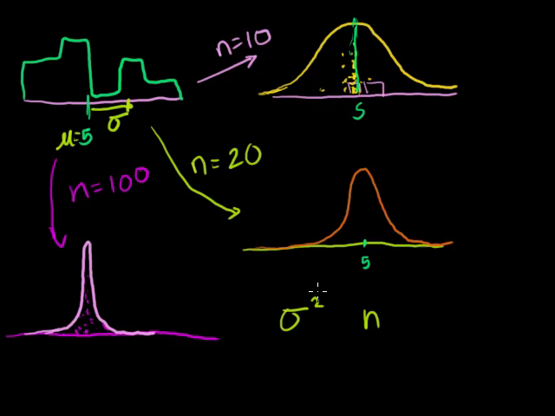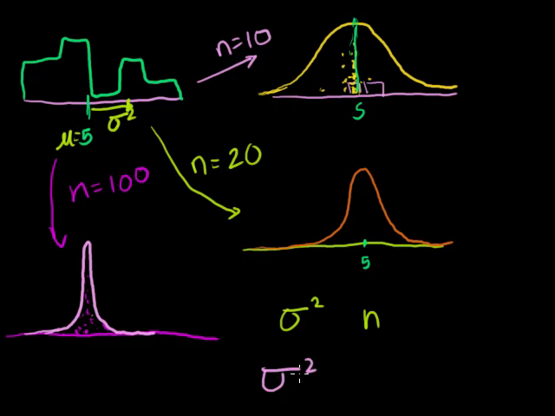The variance is just the standard deviation squared — if you don't remember that, you might want to review those videos. But if I know the variance of my original distribution and I know n, how many samples I'm going to take before I average them to plot one point in my sampling distribution, is there a way to predict what the standard deviation of these distributions is? Let me say the variance — if you know the variance, you can figure out the standard deviation, since one is just the square root of the other. So this is the variance of our original distribution, and this is the variance of our sampling distribution of our sample mean.